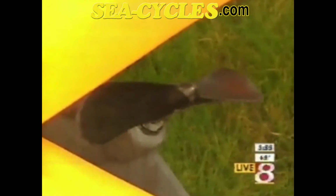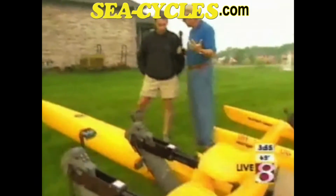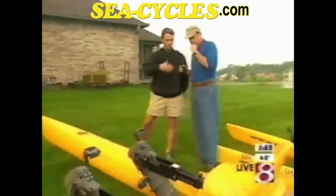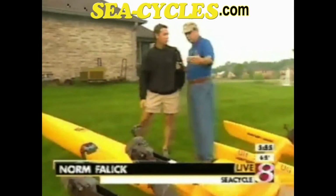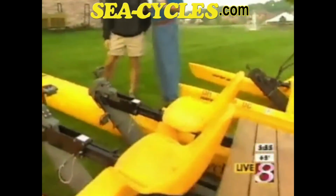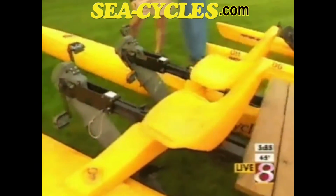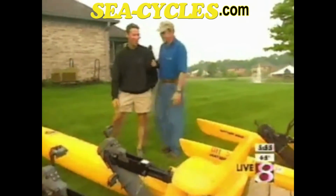As a result, these things really fly across the water. They fly, but they also provide aerobic exercise, unlike maybe one of those things you see at a resort. Is that right? That's correct, because you have even pressure all the way on every stroke, just like you do on a regular exercise bicycle. You've got two seats here, and they can be operated independently. Or one person can operate it all by himself. And you have a picnic table in the back for some chicken and coleslaw and potato salad. Or standing around fishing off of it, or diving off of it, or whatever.